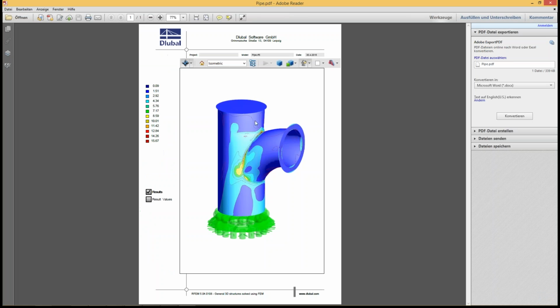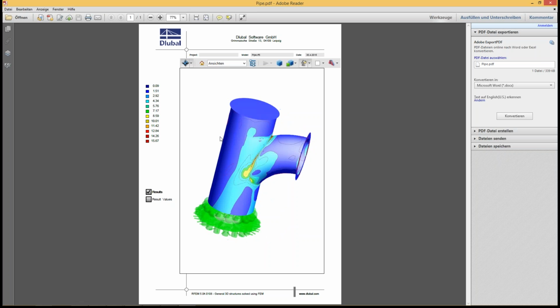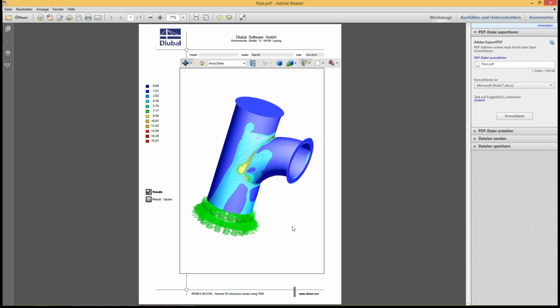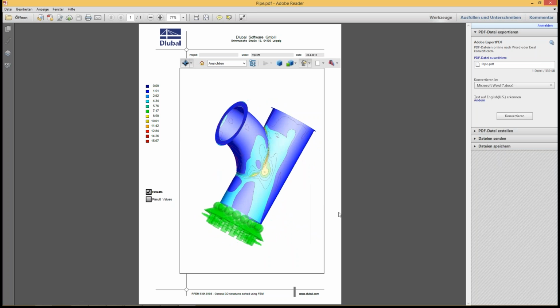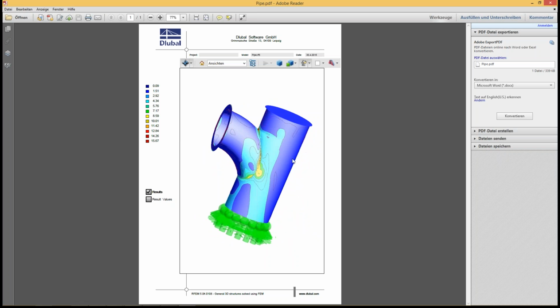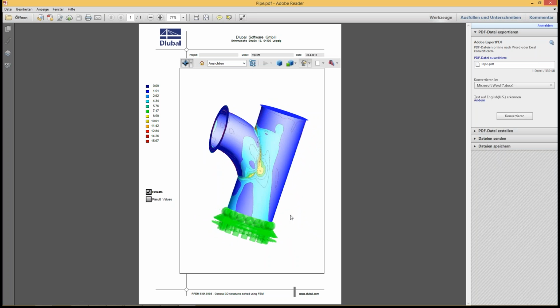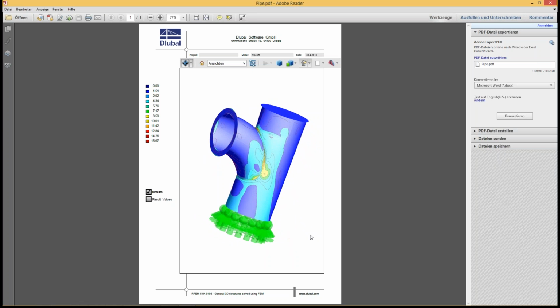So I increase the size, and now that's a three-dimensional PDF. I find this quite amazing. So you can rotate it in here by using this. Activate it, yeah. Hold on. Yes. It's just with the left mouse button, and you rotate it. So it's quite a nice way to share your results with a colleague or something, and people who don't have RFEM available. So this is the final thing I wanted to show you, and I just go back into our slides.